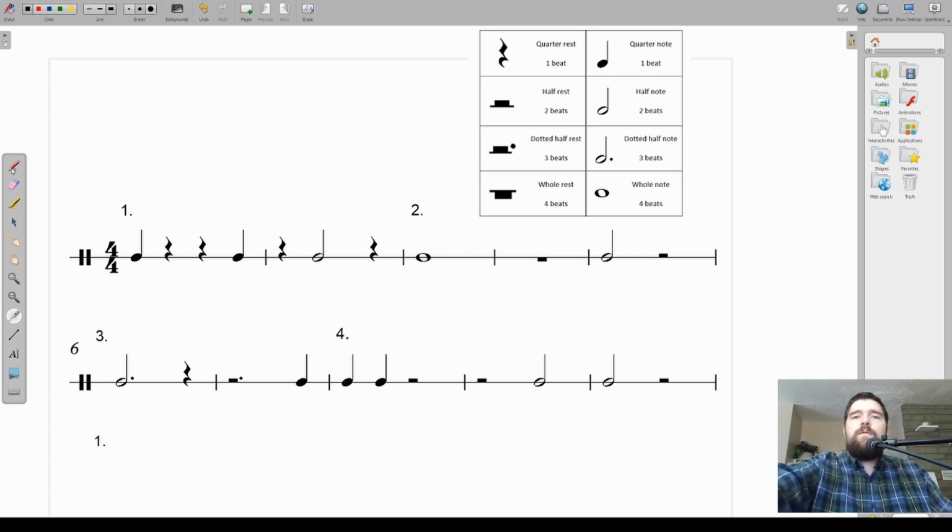But in the meantime, we're going to write out on top how many beats each type of note gets. Right above this one, I'm going to put 1, because I see this quarter note here, and I look in the upper right-hand corner, and that's a quarter note there. This one, where do I find that? It is right there with the quarter rest, and I see that that gets 1 beat as well. And that's another quarter rest, quarter note. All of those get 1 beat. This quarter rest gets 1 beat.